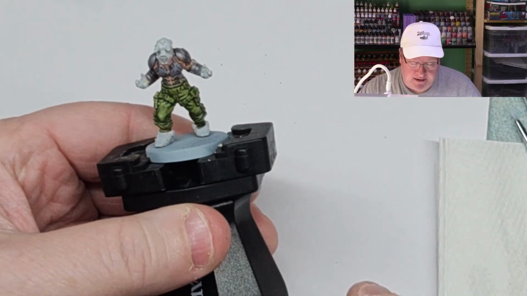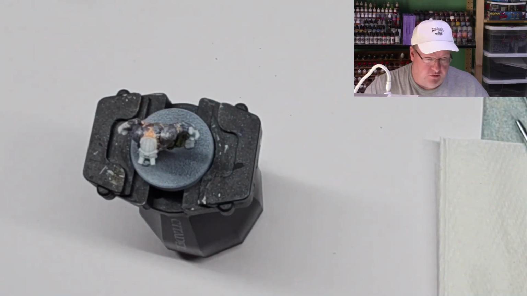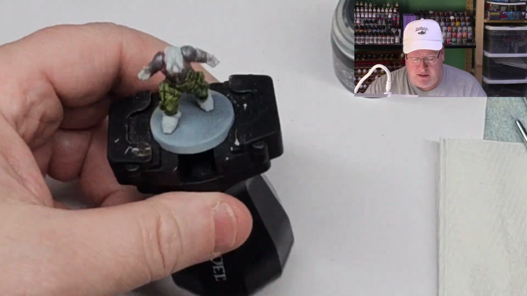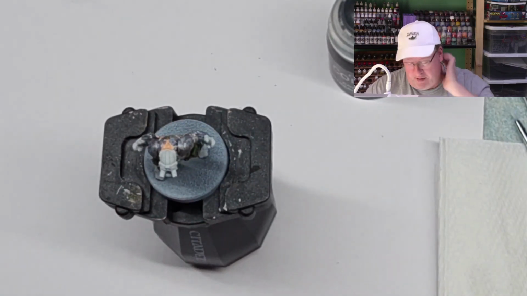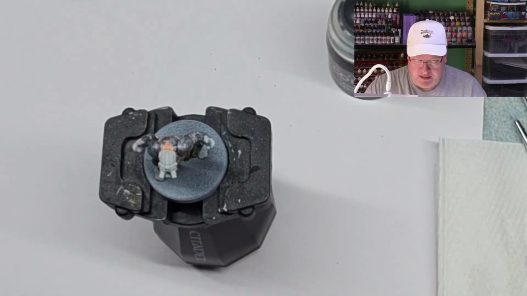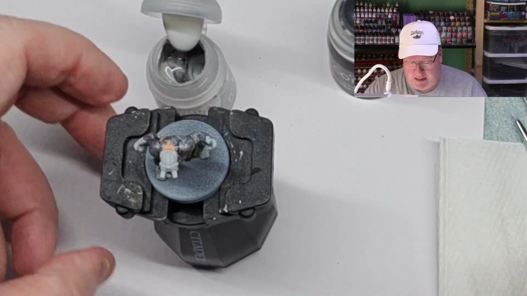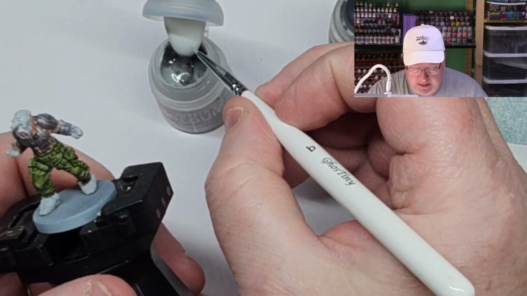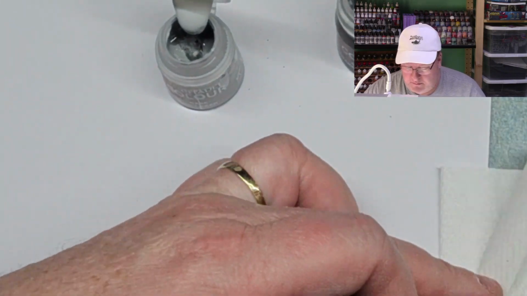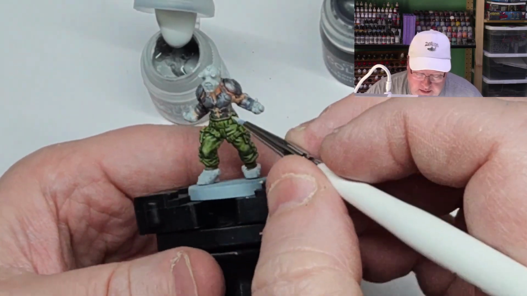Okay, I'm going to come back and finish the metal in a minute. Switch over to Snakebite Leather. But before I do that, since this is a contrast paint, it's not going to go over the other contrast paint great. So, Gray Seer. I'm going to use this to just touch up a few areas that I want to do Snakebite Leather. And what I mean by that is the belt here.